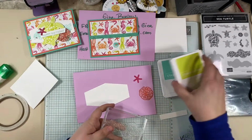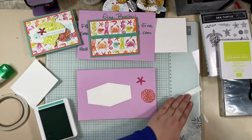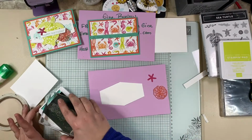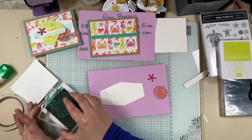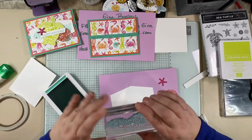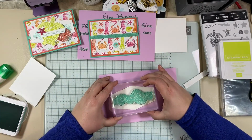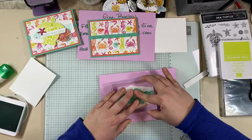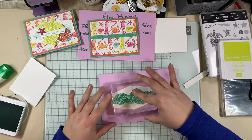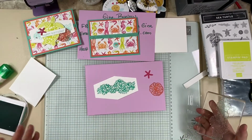So a long stamp here. So we're going to bring in our Summer Splash and ink up our bubbles. I don't remember if I did this first strength or second strength, so we're just going to go for it. I'm guessing I did second strength. I did second strength, but you can do first strength, whatever you want to do.